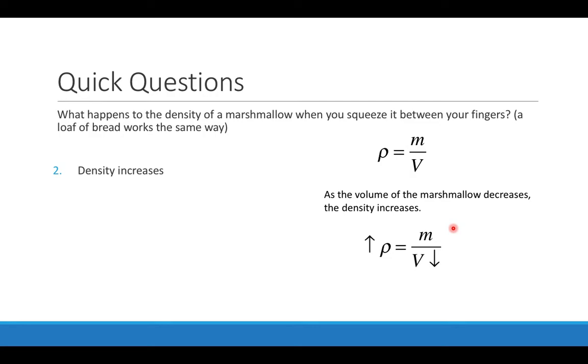So what are you doing? You're making it more compact. If you think about the slice of bread, all the little air molecules that are inside the bread, you're taking those out when you squeeze it, and you're taking all of the actual bread and squishing it down and making it more compact, more dense.